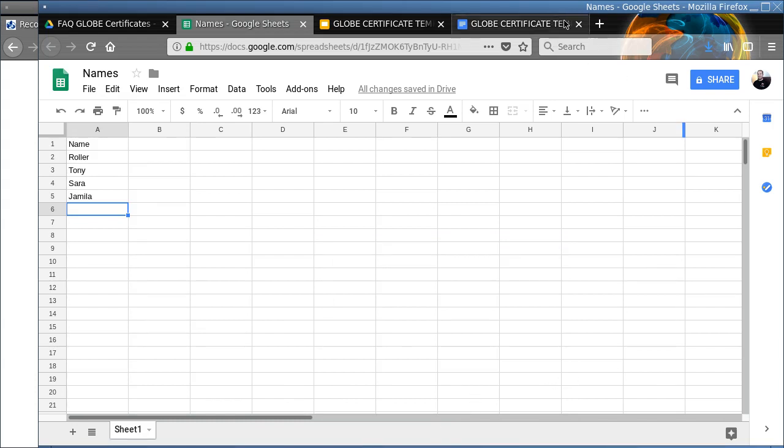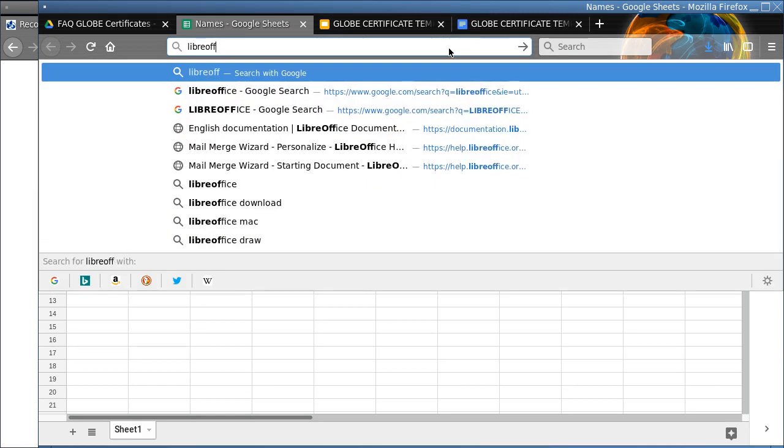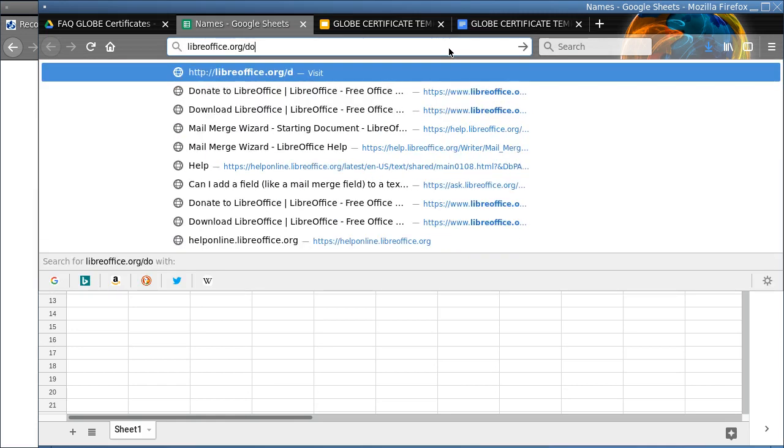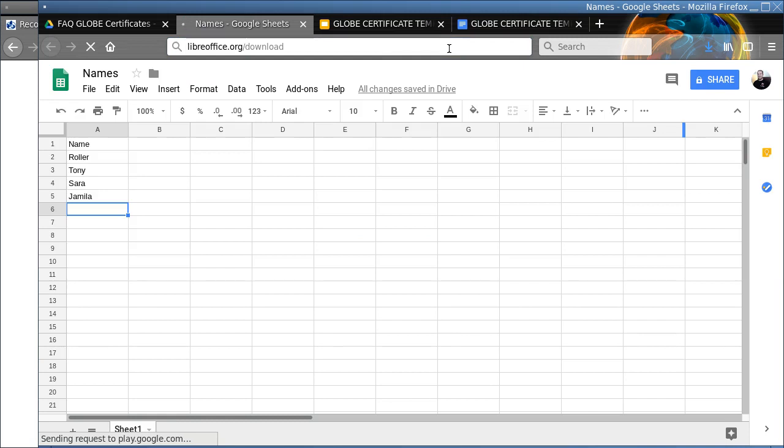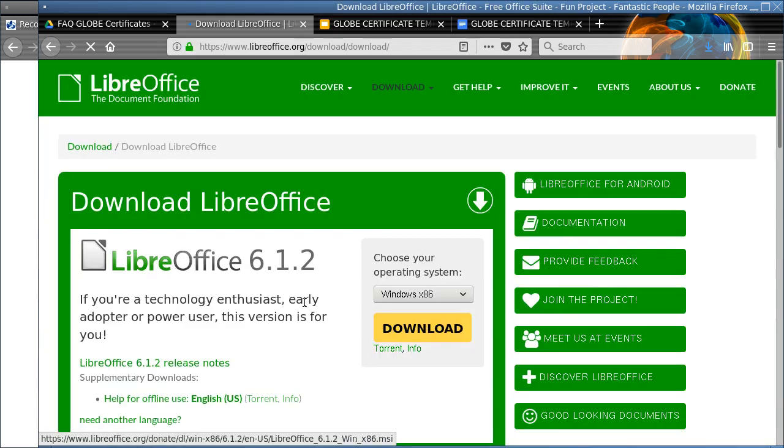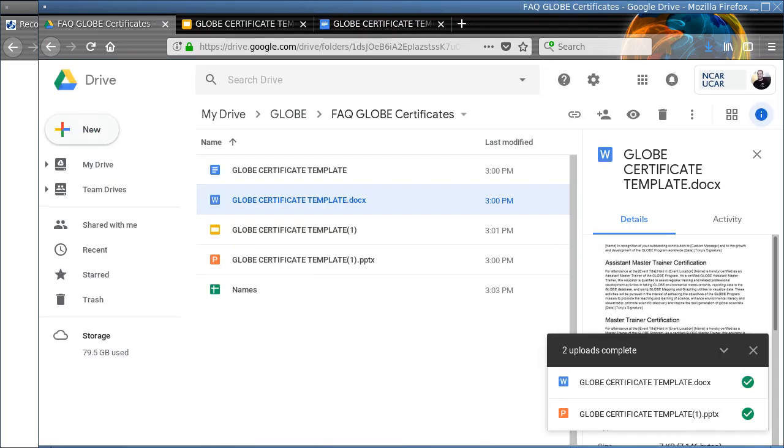And then we want to go to libreoffice.org/download. And here's what this looks like. So once you get the website up, just download it for your platform, and then go answer next and yes to the prompts and install it.